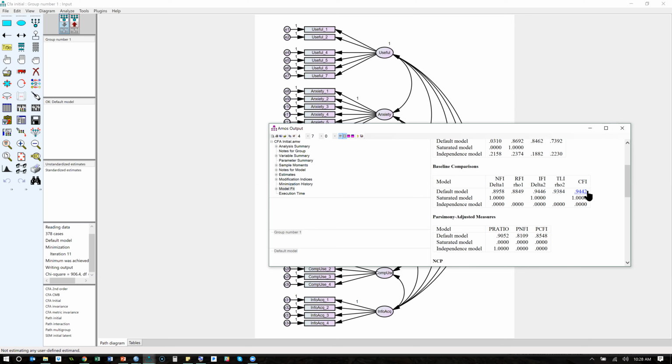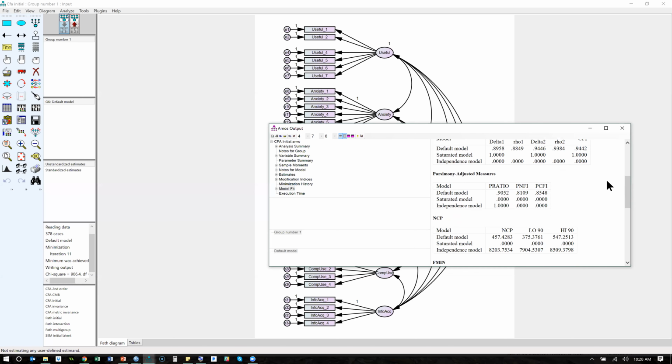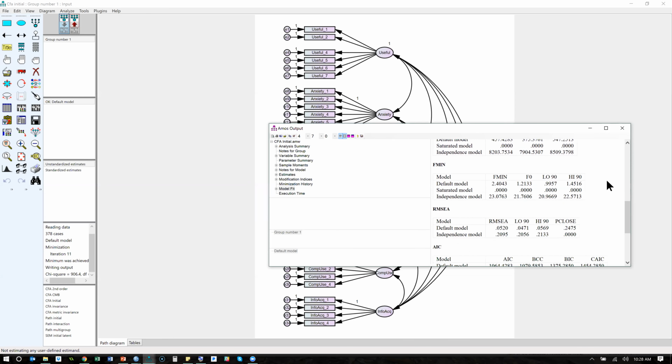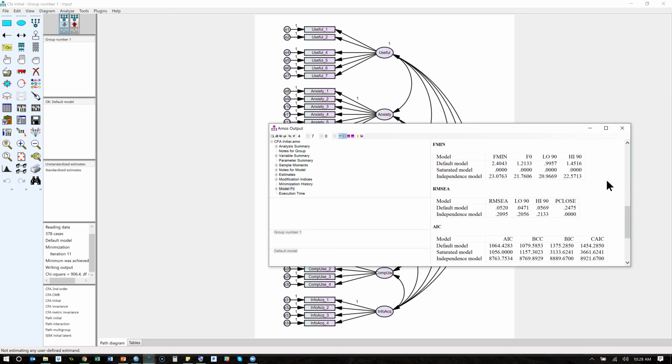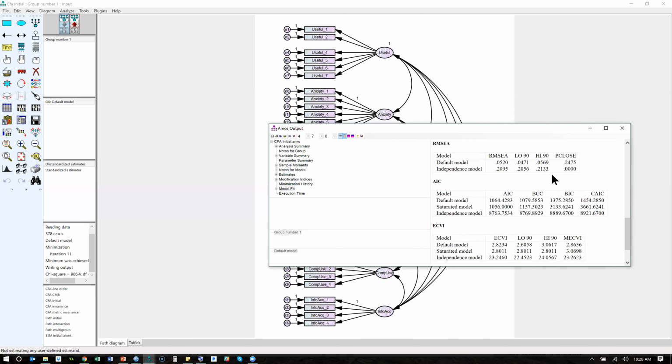And if you don't know what they use, go read some of the articles that are published in that journal, or just submit what you want and see what they say. Really, there are so many different model fit measures you could use. RMSEA, less than 0.06, we're doing great. P close, greater than 0.05, so this is fabulous. This is really good. So we're good. We've got great model fit. Yeah.